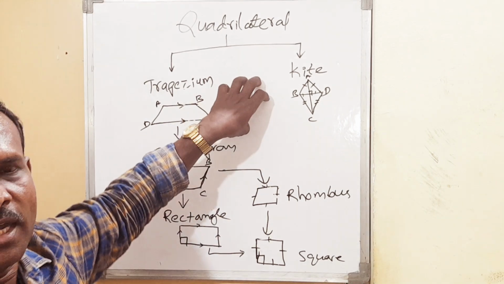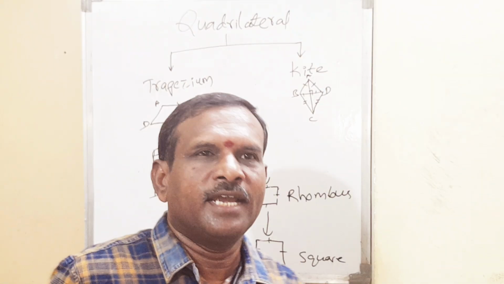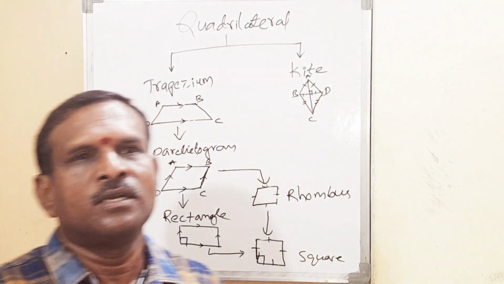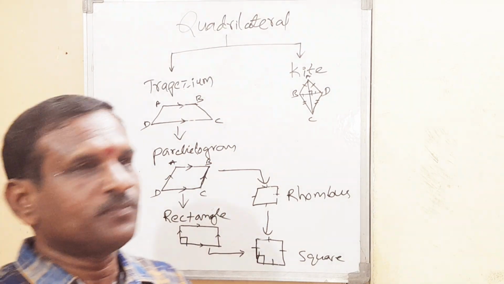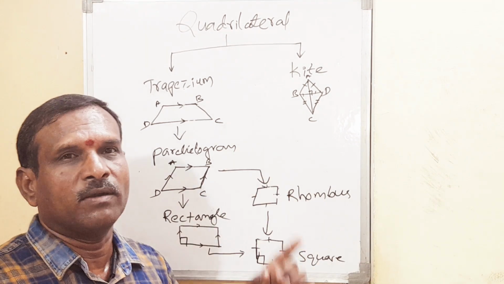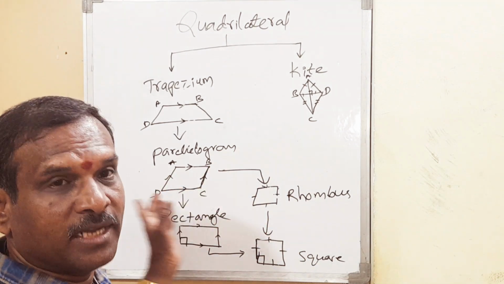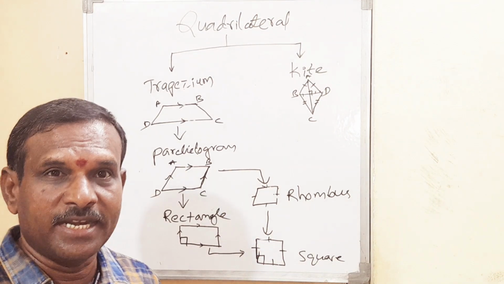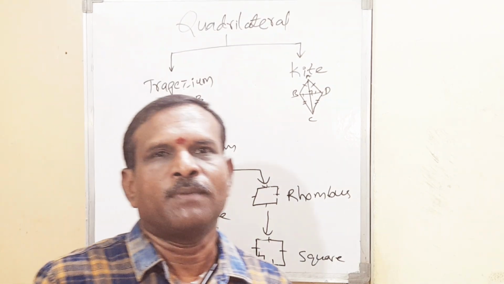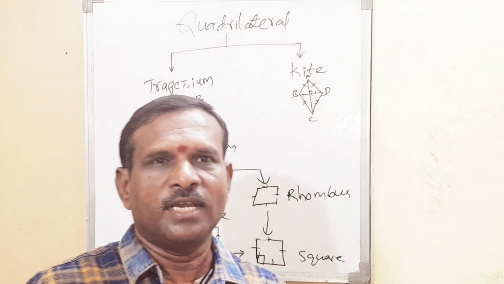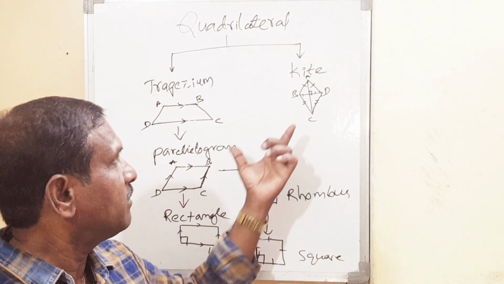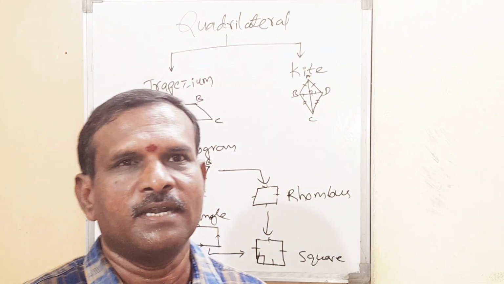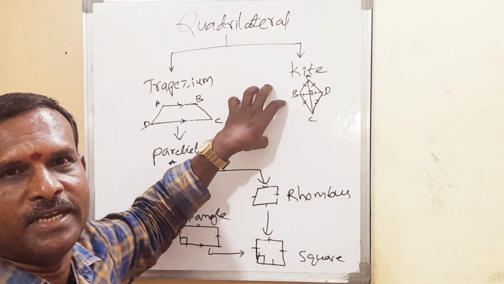So this is all about the quadrilaterals. Again, about each type of quadrilateral, we have so much information we should learn, like what is the relation between the diagonals and what is the relation between the angles and how can we find area, like that. So many properties are there. So about each and every type of quadrilateral we will discuss one by one in separate videos. I hope this is very clear.